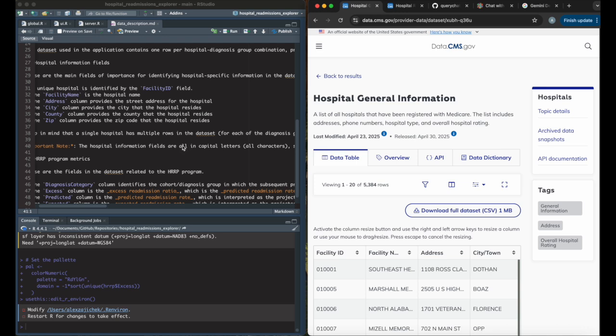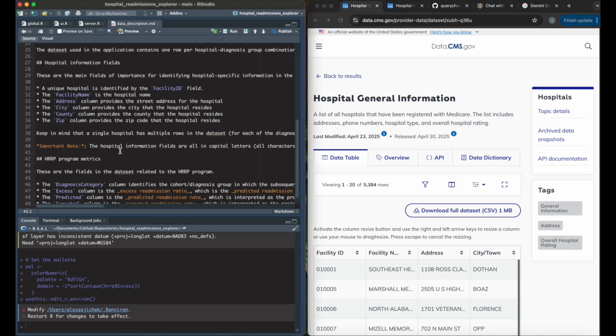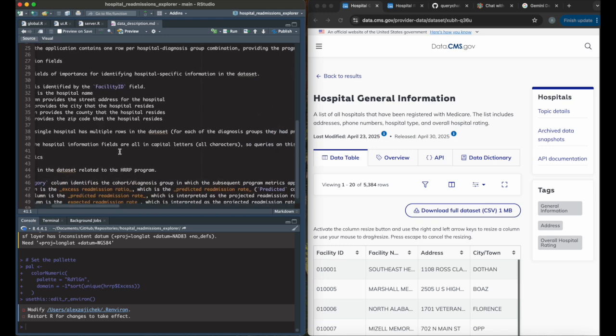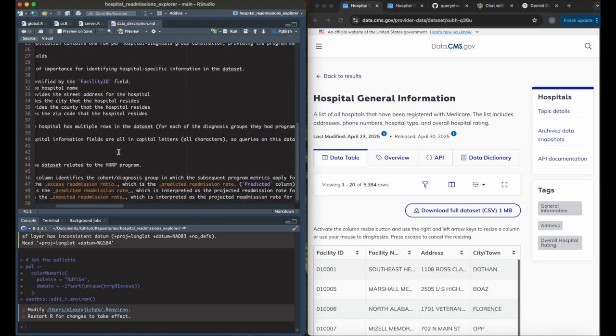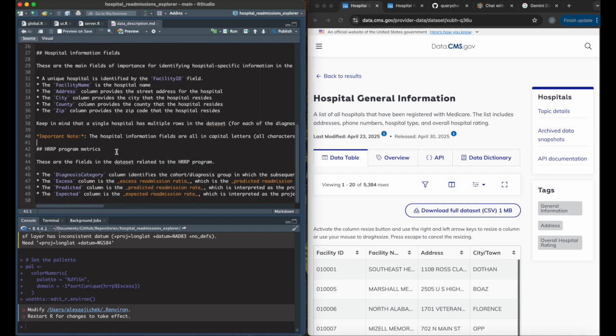It's just going to put the case based on how you ask the question. So I put this important note in to say that everything is capitalized, so when writing queries, you need to capitalize these things to make sure it accesses the right rows of the data.